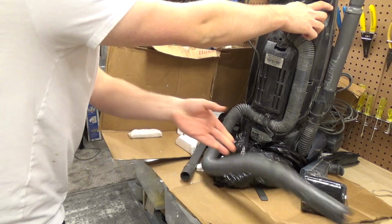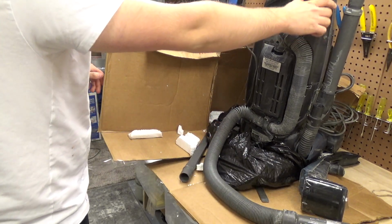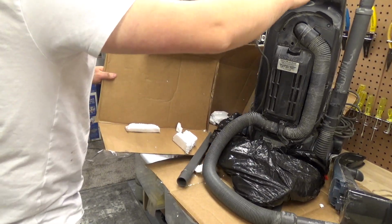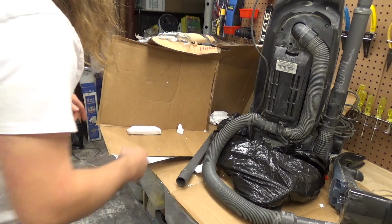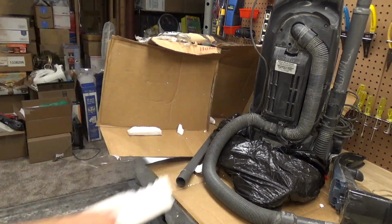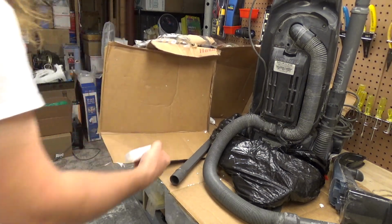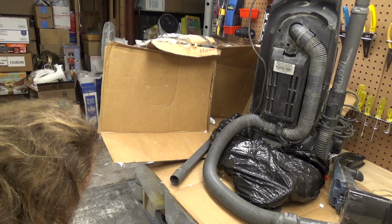That almost looks like some kind of sewage spill or something. That's bad. I'm going to have to review the photographs of the listing. I'm pretty sure that it didn't look like this.